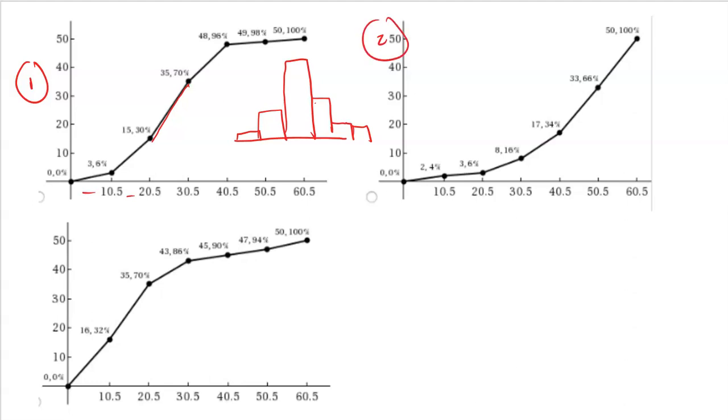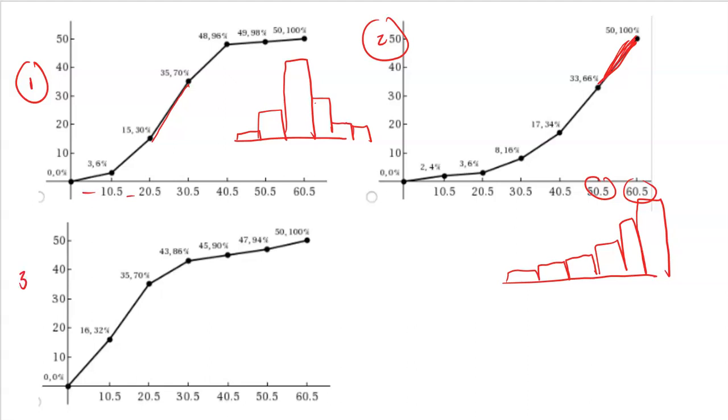Graph number 2 here, this one would actually be skewed to the left. Why? Again, it builds up. Look, the slope is very small, so that's not a whole lot of data. But then as we move from left to right, we start to see the steepness of those lines increase, and we end with a big chunk of data here at the end. So from 50.5 to 60.5, we see a big chunk of data in that range.